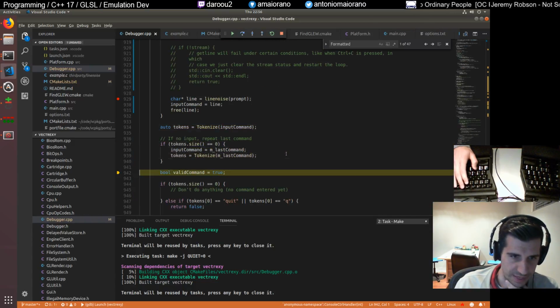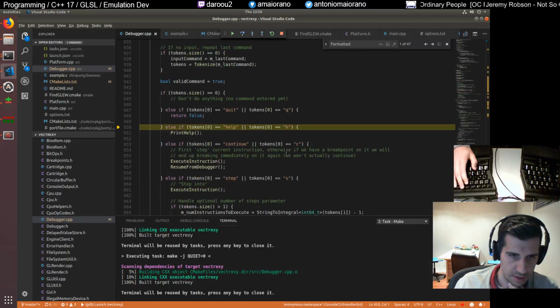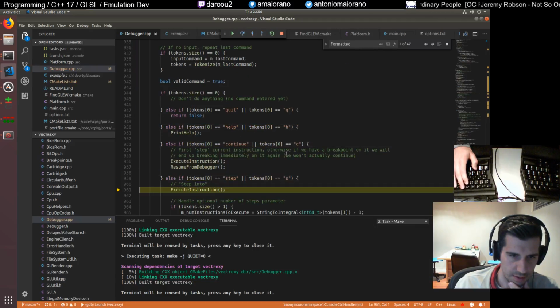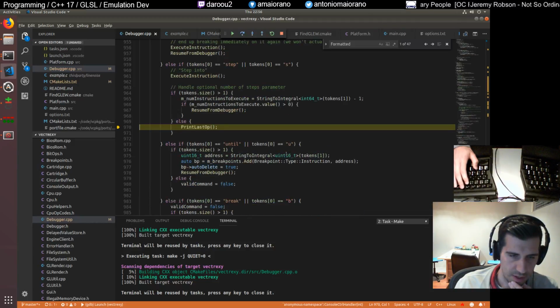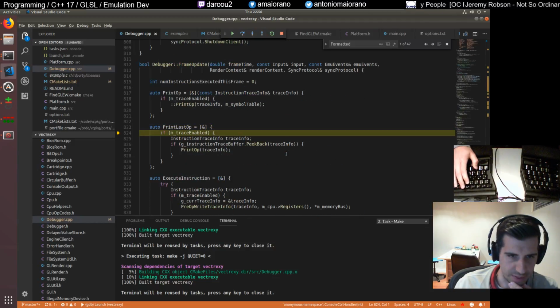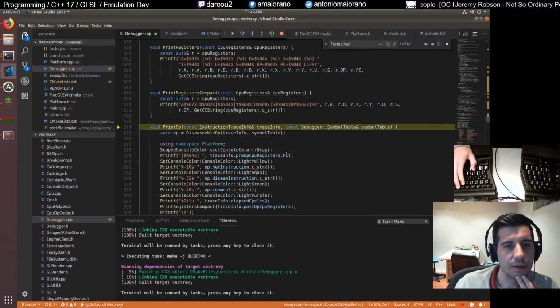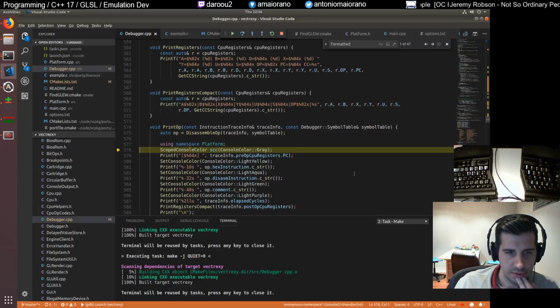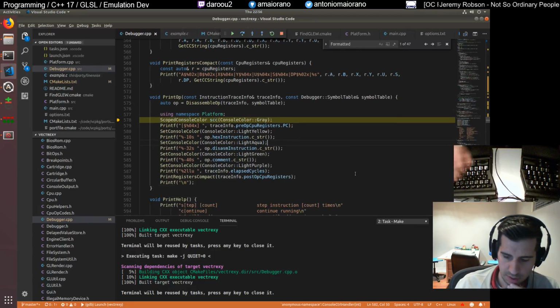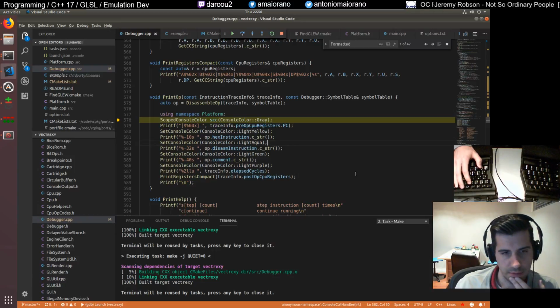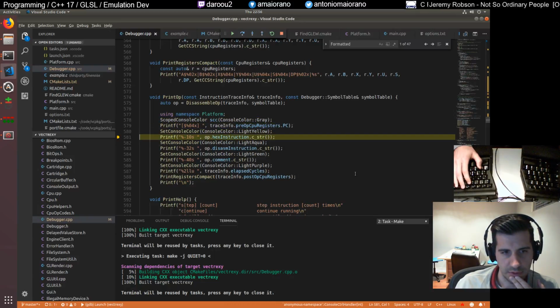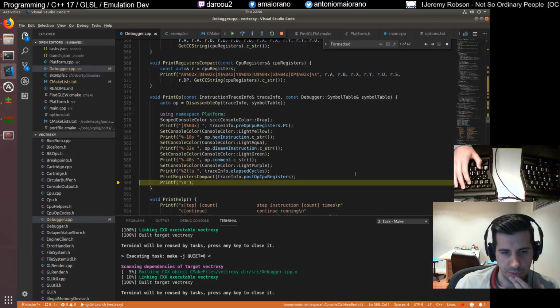Here we repeat the last command. We execute it. We print last op. This is what I wanted to see. What's my print doing? So it's doing this printf stuff. Print with a new line.